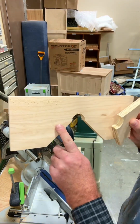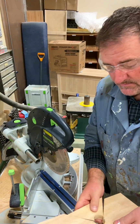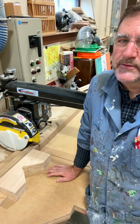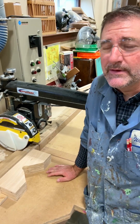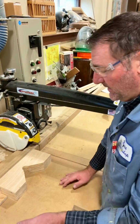As you can see, I did touch a little bit back here, but that's not going to be a big deal. Okay, let's finish out the next 3 and then we'll see how it works. It turns out these pieces didn't need to be quite this long. It was a piece of scrap that I was using. I don't want them to be this long for storage purposes, so I'm going to cut 1.5 inches off both ends.